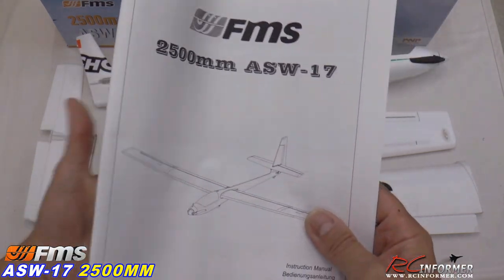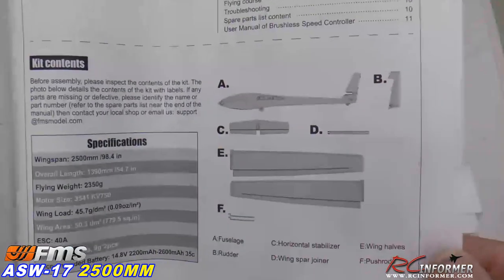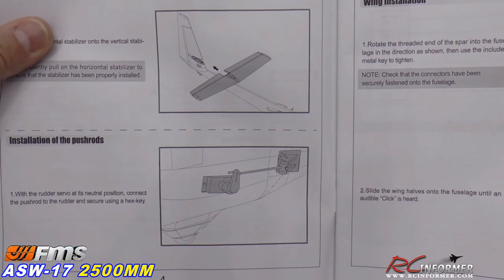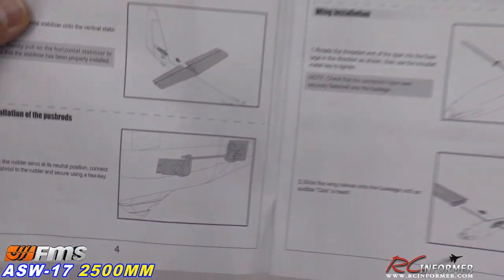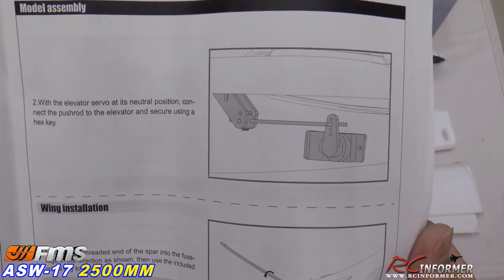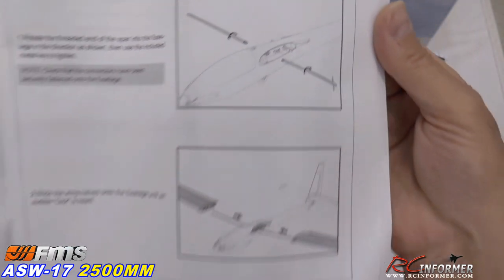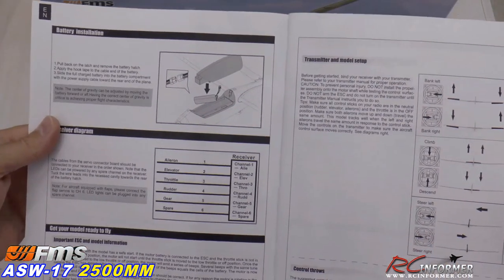Now let's take a quick look at the instruction manual here. We'll flip around here. Again, you can see the parts, real simple setup. Snap your vertical on, snap your horizontal on, put your rod on for your rudder, and put your rod on for your elevator. Real simple stuff. You do have to turn an Allen wrench, but that's all you really need. And then you screw your spars into that aluminum center block. You slide your wings on, folks, and you're done.